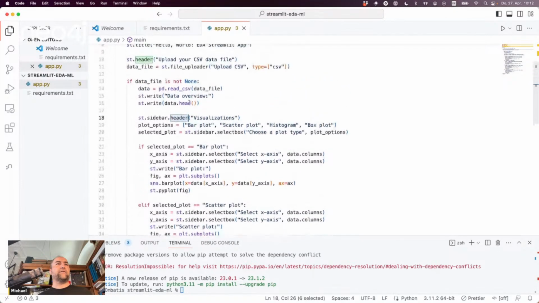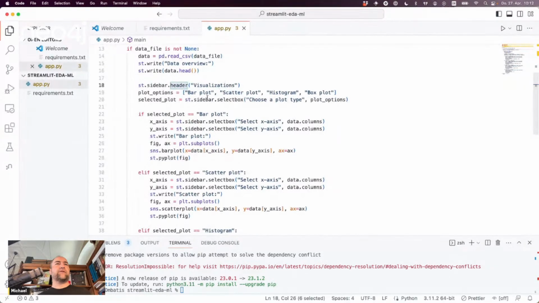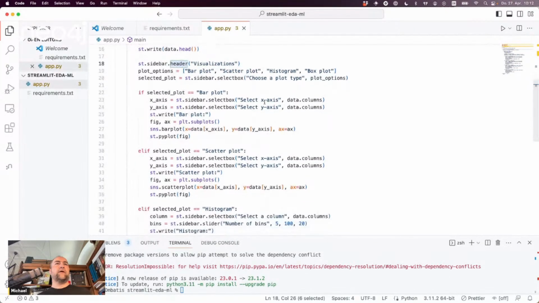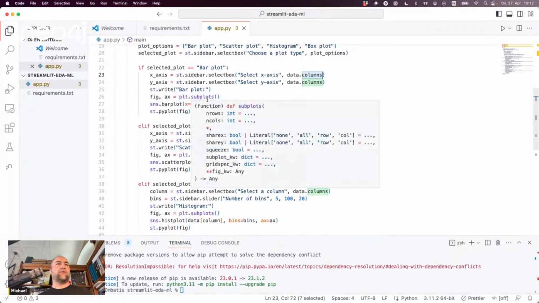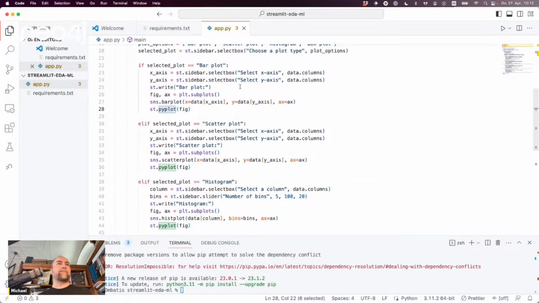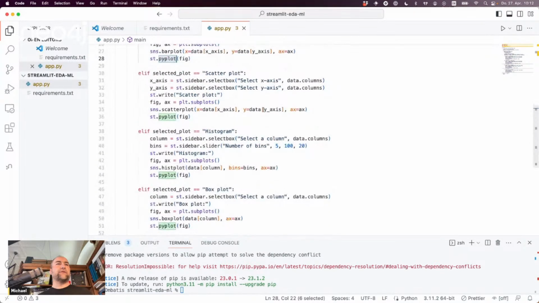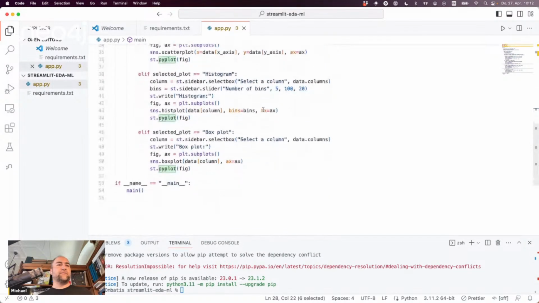So after the file is loaded, then there is the stuff added to the sidebar, visualization, scatter plot, and so on. And then basically x-axis, one of the data columns, and the y-axis from one of the data columns, and then it does subplots for each of those 4 types as such. Nice.